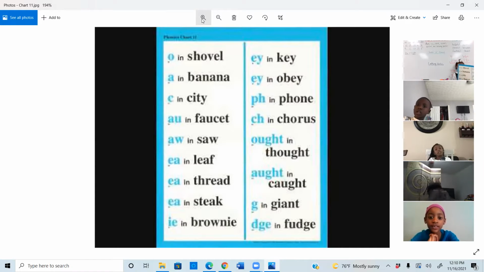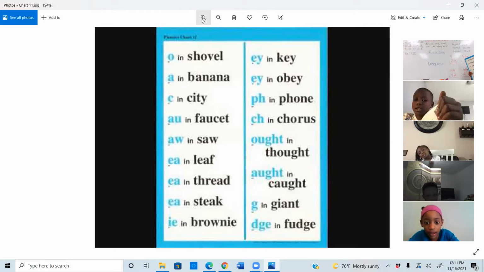EA says E and leaf. EA says in thread. Yes. EA says in state. IE says in brownie.